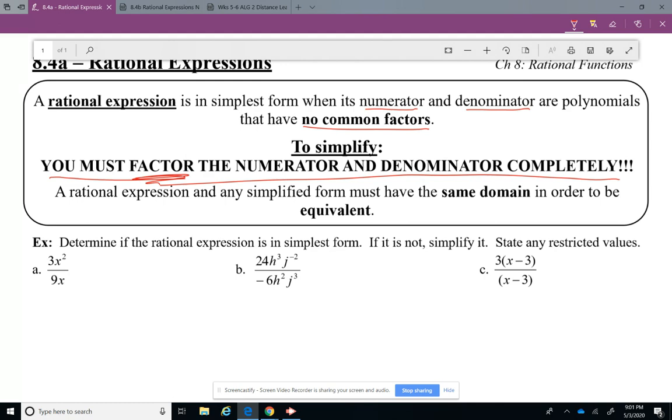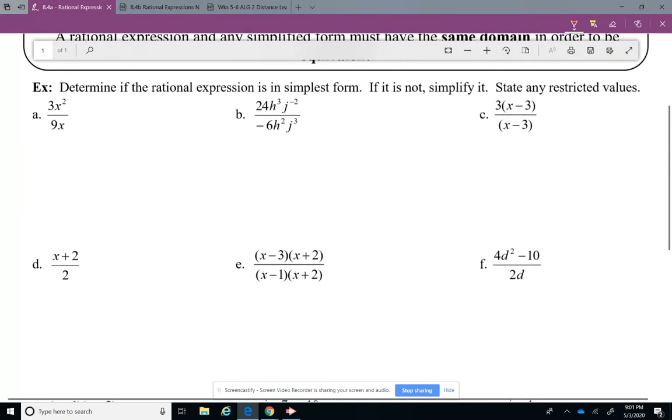All right, so let's go ahead and start with this first one. We have 3x squared over 9x, and we are going to divide both the numerator and the denominator by 3. Really, you're just reducing it, so you could really just go like this. 3 goes into 3 once, and 3 goes into 9 3 times, whatever way you want to do it. There's a 1 now in the numerator, and there's a 3 in the denominator.